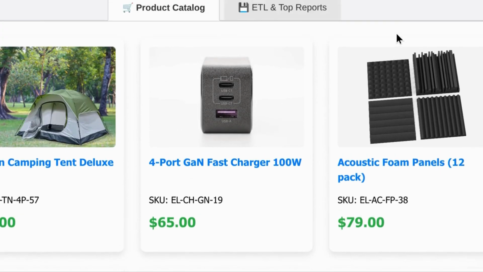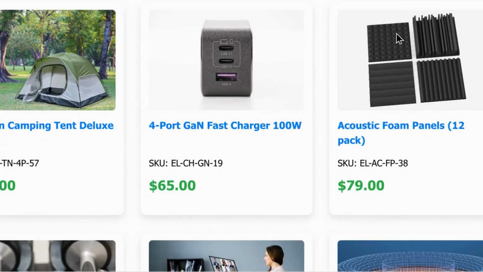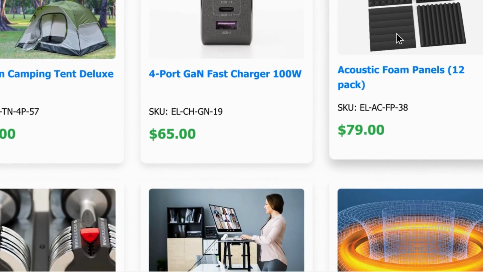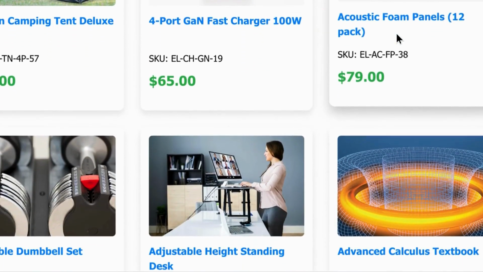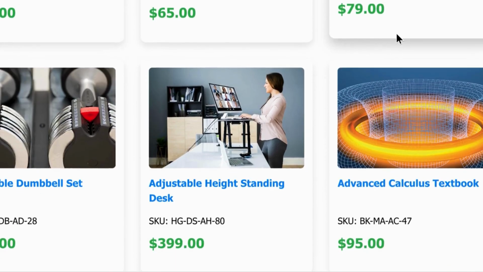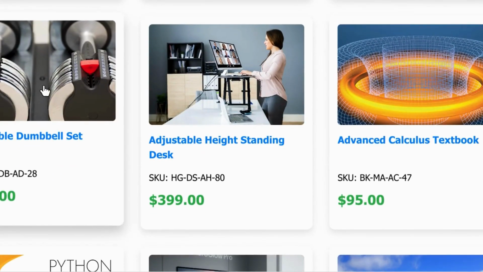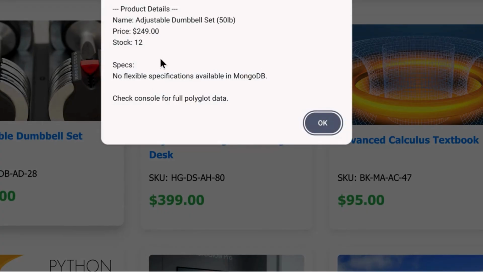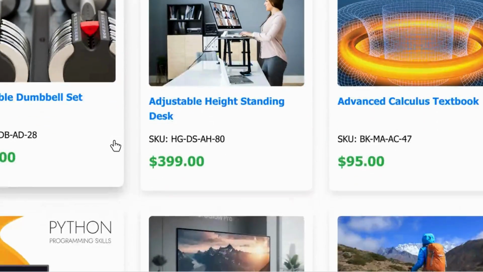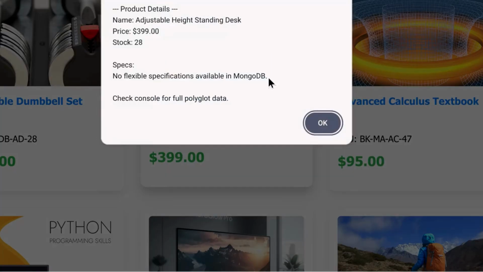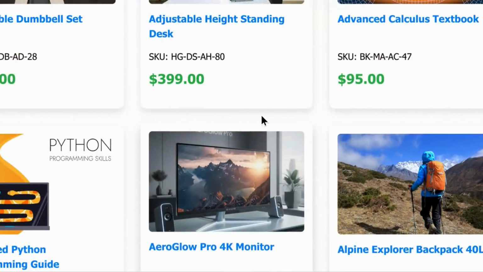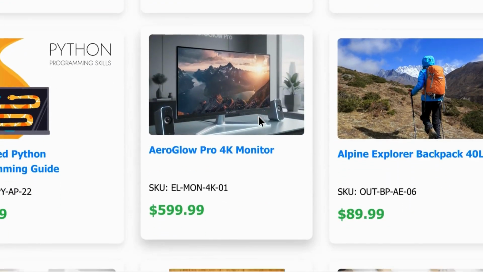We have our Polyglot e-commerce application running with data from across multiple data structures, formats, and databases. As you can see right here, some of these product details are coming from AlloyDB, some from MongoDB collections, and some are coming from Cloud Storage, basically the unstructured image data. And every interaction that I'm having here with the products is being logged into the MongoDB interactions collection.